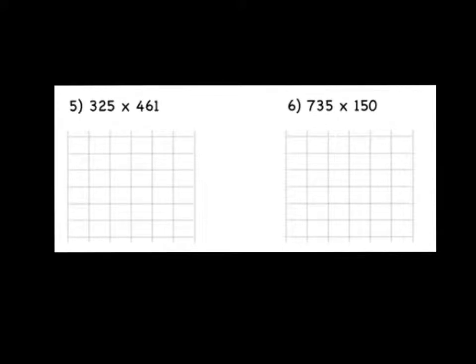Alright, now we have 2 3-digit numbers, so I am going to line them up. It doesn't matter which one is actually on top. Thanks to our commutative property of multiplication, it doesn't matter in which order these come in. But it does matter which order I multiply from. So I'm going to start with multiplying by the ones place, and I'm going to get 325.